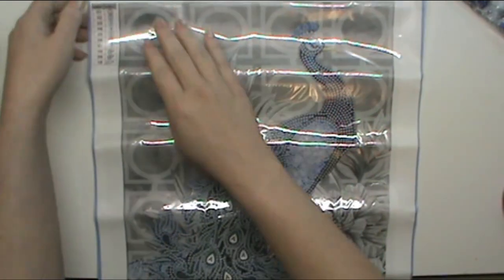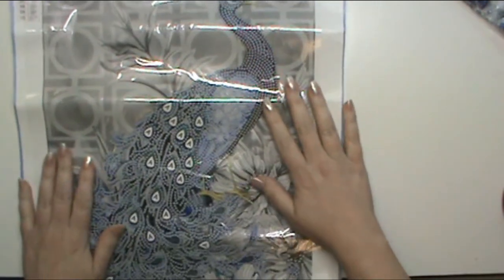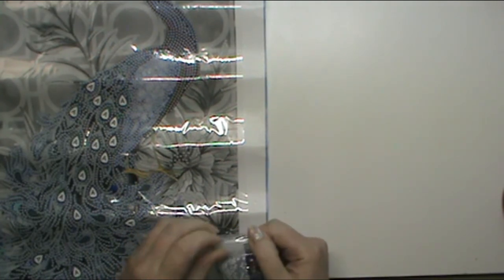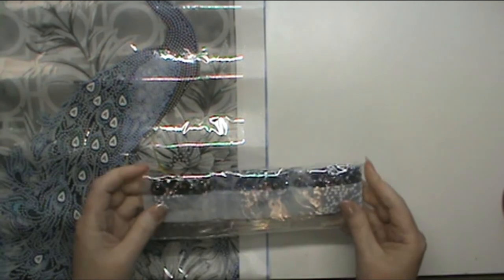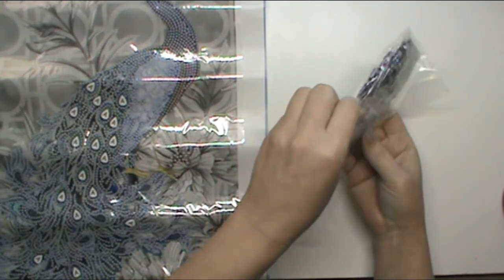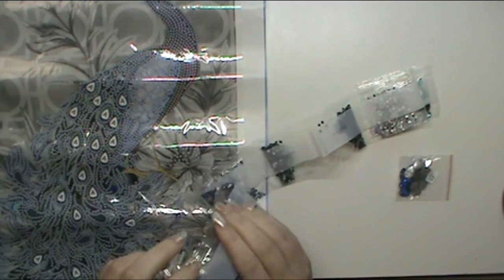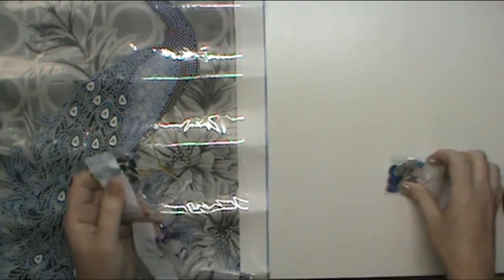I don't want to spend too much time on each one. Alright, so this has 10 different rhinestones and specials. It's a 35 by 45. Let's take a look at our drills. Okay, there's my release point. Out you come. There we go. Okay, let's just count it real quick. 1, 2, 3, 4, 5, 6, 7, 8, 9, and 10.